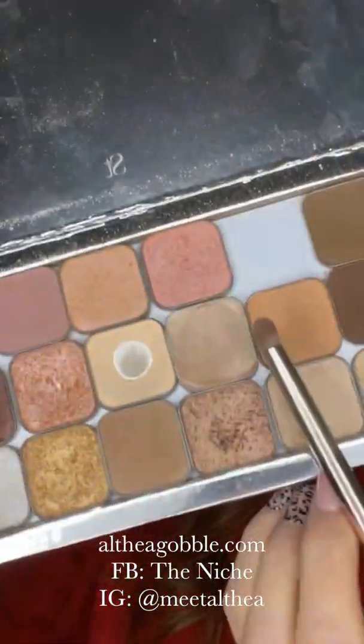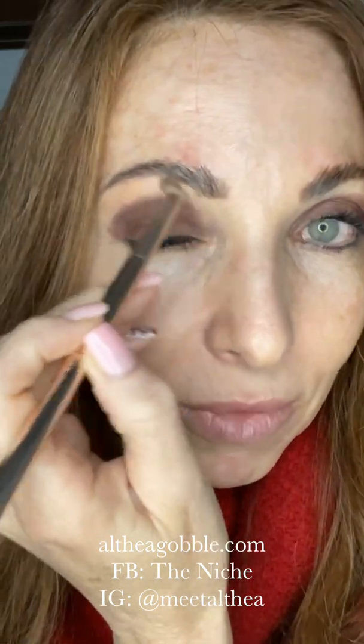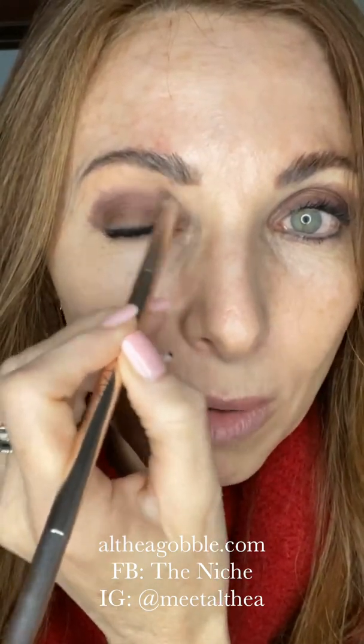Use Valencia. Here's Valencia. I'm going to take the soft brush, the small end of the eyeshadow brush, and I'm going to take the soft end, and this is going to go at the brow. And remember, I've got on cream, so it's got a grab to it. So it's going to be more pigmented. Now take the fluffy end, and this is where you blend. So I just want a little cupcake right there at the brow.